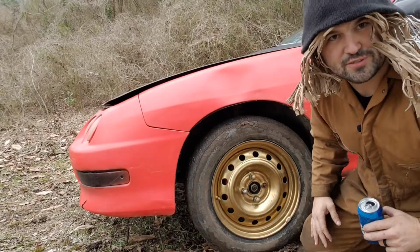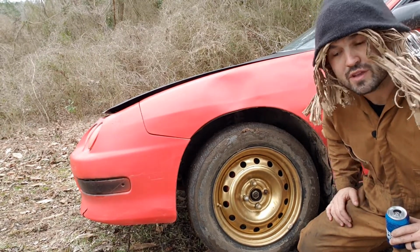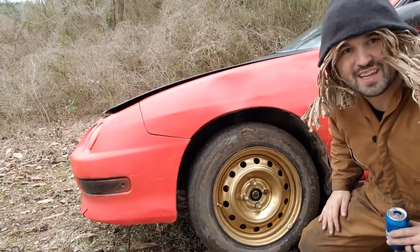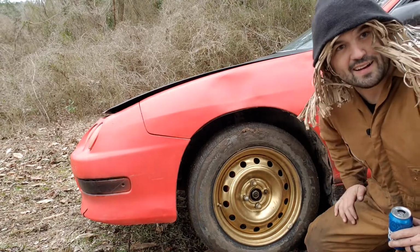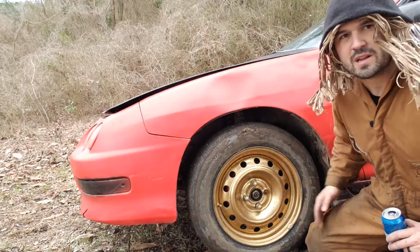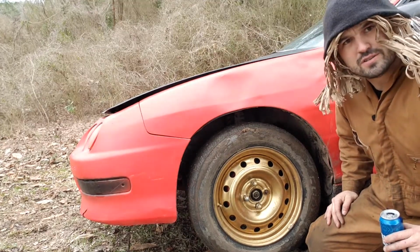So all you country boys, got your big jacked up trucks and them big old wide wheels with them little bitty mud tires that really ain't doing nothing. All you need is a custom set of gold plated steel wheels with some street tires. That's all you need. There's some certified stuff. We only need three lugs. You don't even need the fourth one. Four lugs overrated. If you got four lugs, you're doing too much.